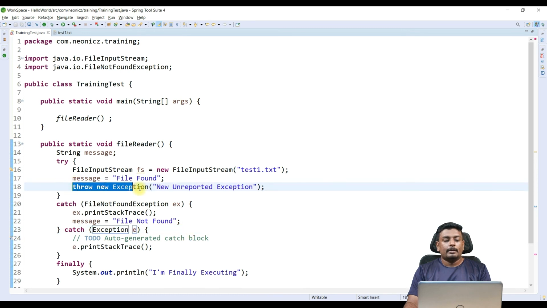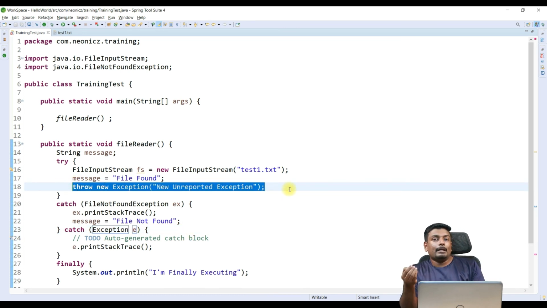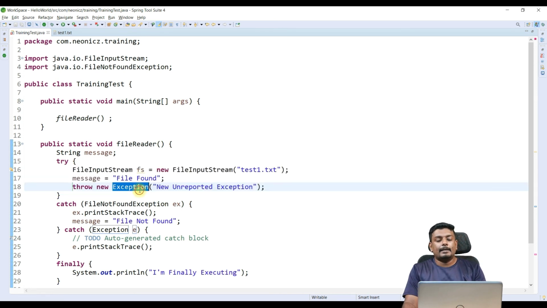So this is conditional. When you are checking some condition manually and you want to throw some exception in between your program. Say for example, you were expecting a name and you want to throw a name not found exception. You can use this. Also, you can extend the exception and make your own custom exceptions as well.